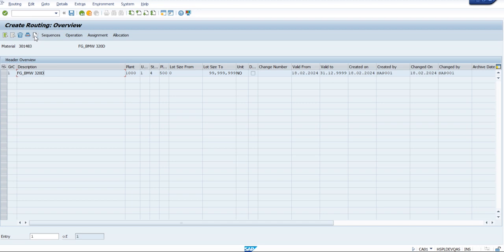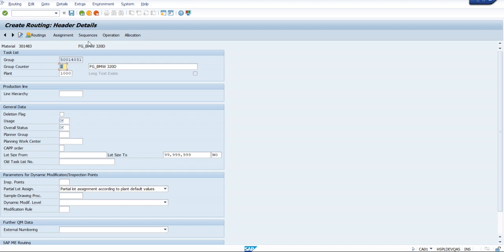You can just see here, new entry. Click on the new entry, and there you can see that particular setup. Here I can use the same thing, I'll give a UC. You can see it is counter 2. Just as we have alternate 1, 2, 3, they call this a counter. You can see counter 1, 2. Earlier it was 1, now it is 2, because we are creating the routing for the same item a second time. I'm giving the same usage.